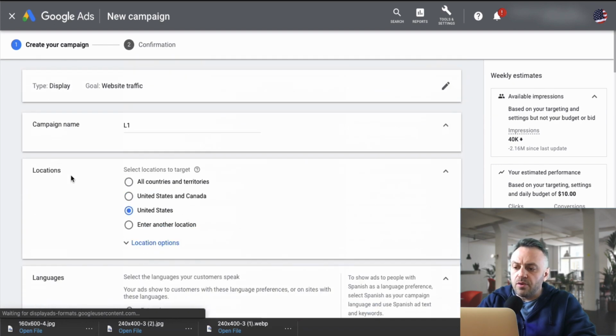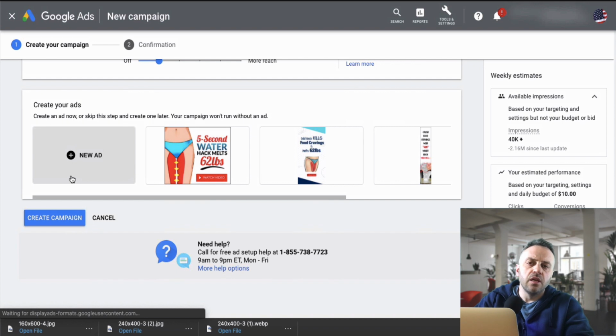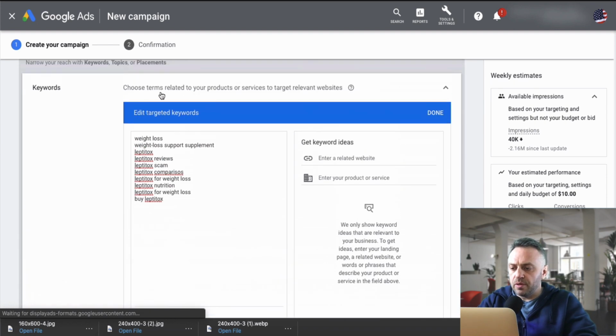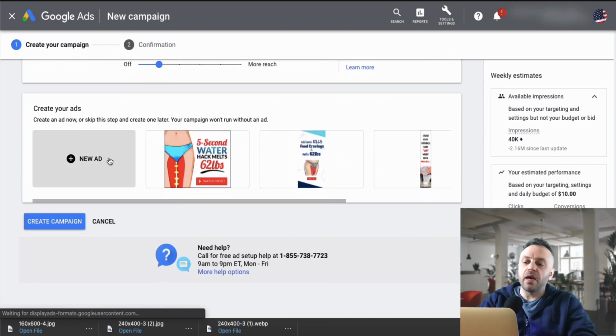Now obviously you can create another ad group with a different audience, with a different reach. So for instance, you can mix it up with demographics, by different content, the kind of websites they visit. If you know really good websites where people visit for health stuff, and you want to display your ads on those websites specifically, you can do that. But what we're doing here is we're just keeping it simple. We're just using targeted keywords for this specific ad group with these ads. But you can, like I said, create multiple ad groups. The purpose of ad groups is to have different ways of finding people. So either the kind of people or where they hang out, or a combination of the above. And then you can also create new ads like I have here. So we can basically create this campaign, and then it's going to go into the approval process, and then within a business day Google is going to approve it, and our ads are going to go live.